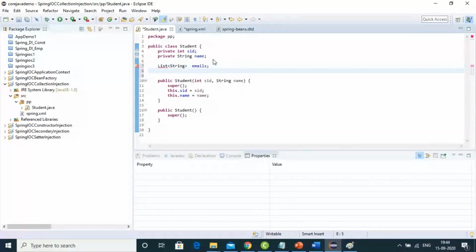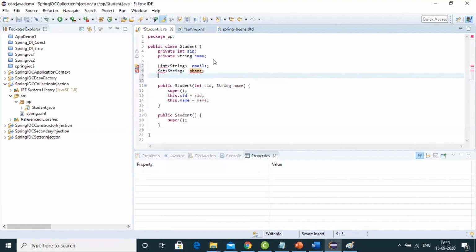Or for set type you can define a set of string type object as phone.